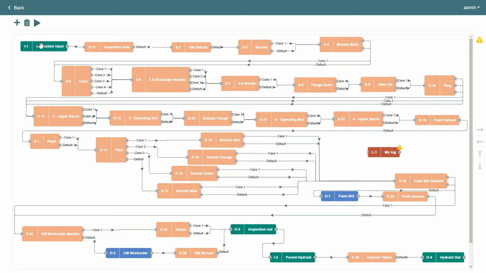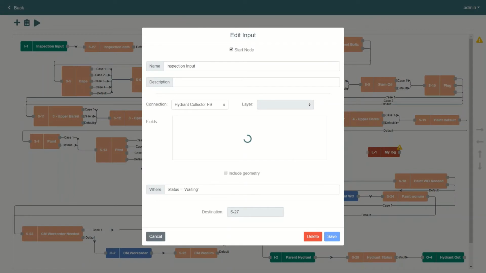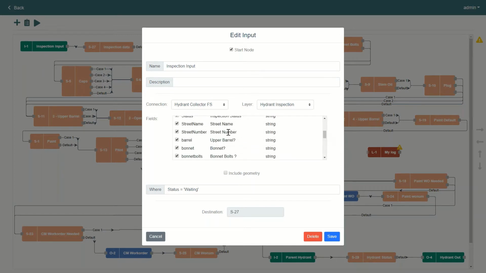So let's just double click on the first inspection input, and you'll see that it's using the connection that was defined back on the connections page, and it's using the hydrant inspection layer. As I scroll, you can see the different fields like bonnets, the bonnet bolts, caps, paint condition, readings, and so forth.